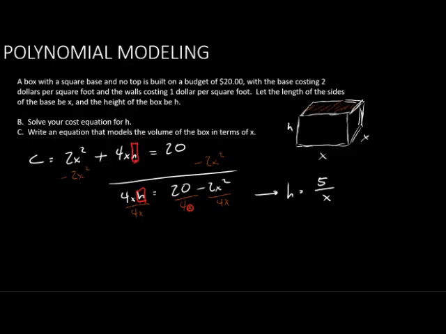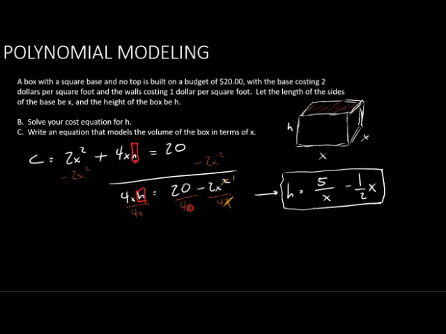Then we'll have minus 2x to the second over 4x. If we take 2 divided by 4, we look at the constants in front, and 2 over 4 will give us 1/2. Then x squared divided by x, we'll knock 1 power off the x squared and change it to first, and cancel out the x on the bottom completely, and so we'll have minus 1/2 x, and our height will now be 5 over x minus 1/2 x.